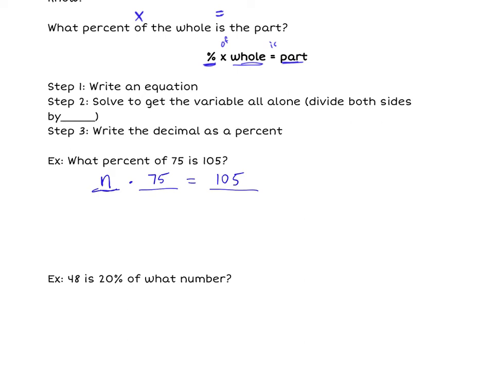Solving equations, you have to do the inverse, the opposite operation. It says, in parentheses there, divide both sides by blank because the number is going to change every time. So divide by 75. This side cancels. We get n equals 1.4. That's a decimal. How do we make our decimal a percent? We move the decimal how many places, Mason? 2 to the right. So 2 places, 1 place, 2 places. So we'd have 140%.